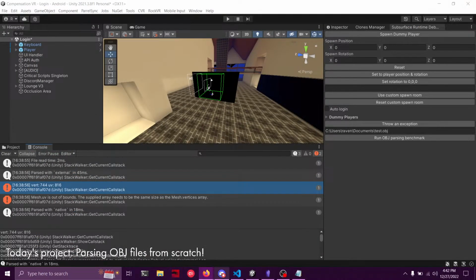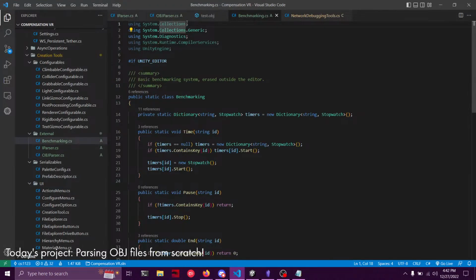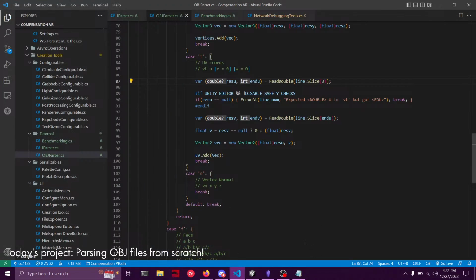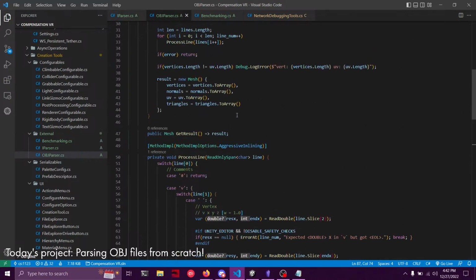So I think what we need to do here is just, I think the easiest way is just to truncate the UV array, because I think that's what Unity will do anyway.